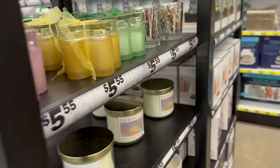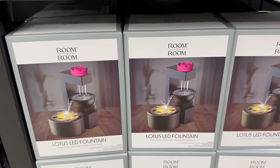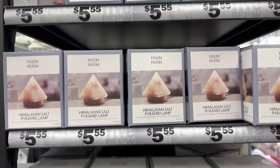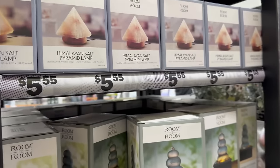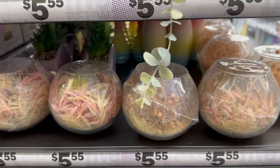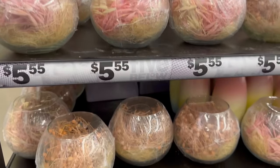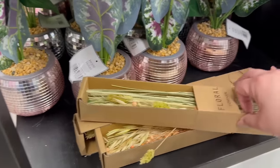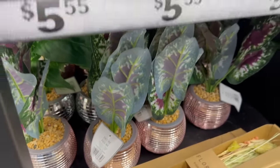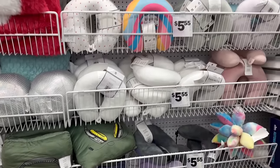Over here are some candles running five dollars and $5.55. You've got a lot of cool little fountains and little lights and stuff like that for $5.55. They are going to have your space looking fabulous! These little plants are cute too for $5.55, and they've got a lot of little knickknacks. Like boba-type plants — those are cute! I like everything they are showing in this area. A lot of this stuff is Room to Room — that's the Five Below brand. They also have decorative neck pillows and pillows.